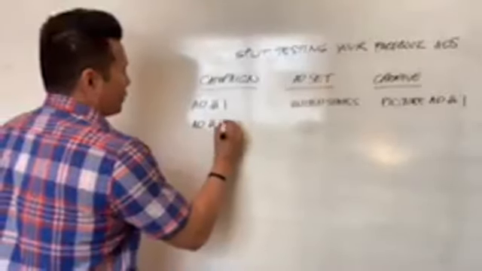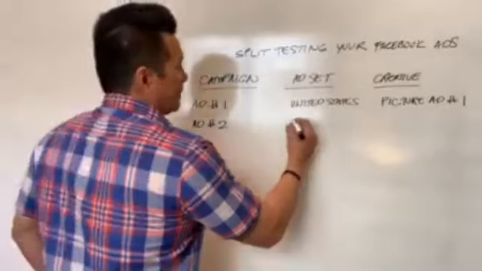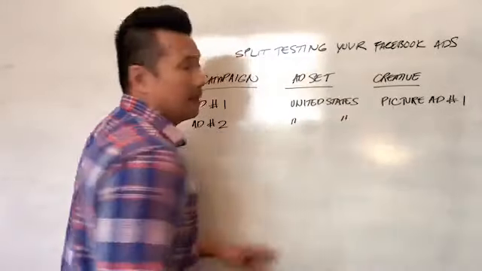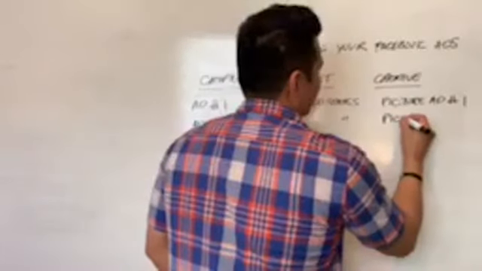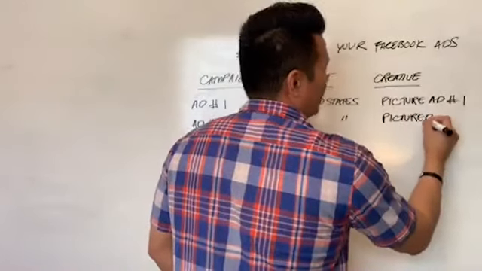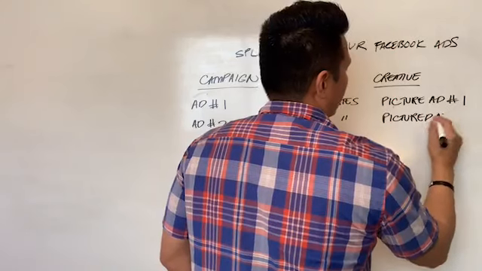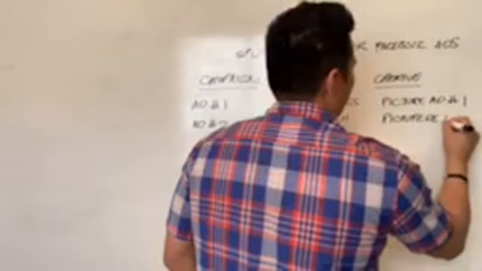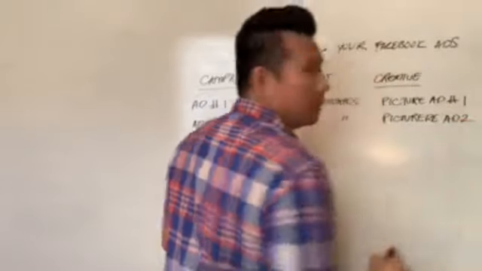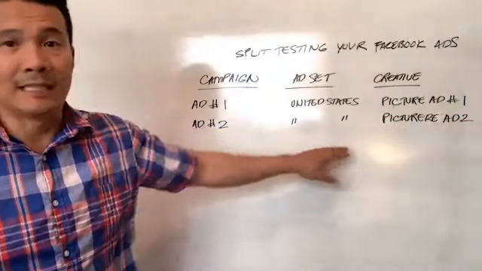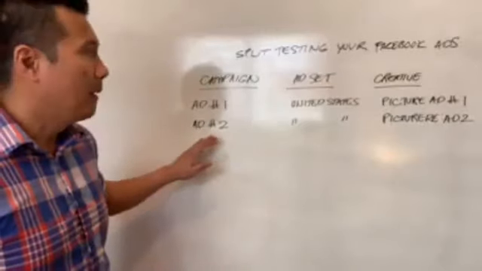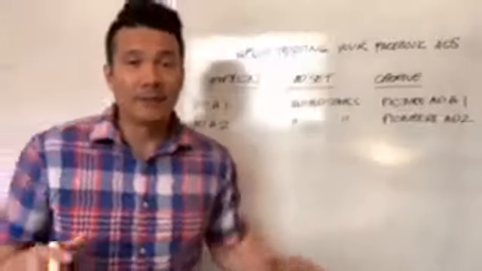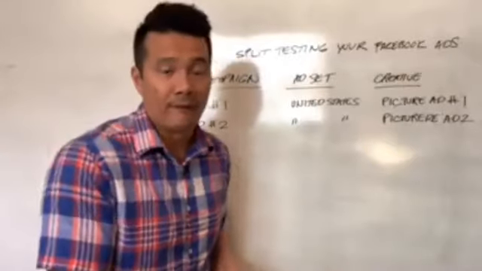Now they have ad 2, United States, and then they go picture right over here. It could be this picture again, maybe a different picture. Picture, can't spell. And then ad 2, right? So this is basically what seems pretty obvious to do. But when you're doing this, you're literally shooting yourself in the foot, right?